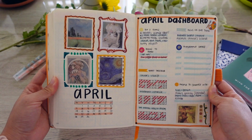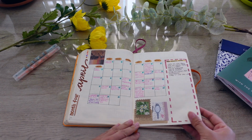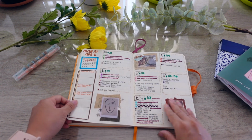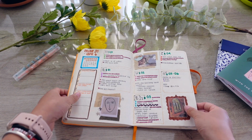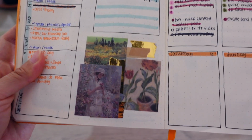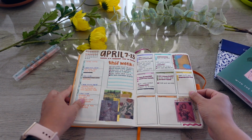Now for April, I wanted to go for a museum vibe, so it was kind of like an art museum and really looking at paintings. I'm not totally sure how we did. I started to incorporate some more paper scraps and 3D pieces into my bullet journal, and I thought that was really fun, but then I actually realized that when I incorporate 3D aspects into my bullet journal, it's really hard to actually write on the pages later, so I won't be doing any more 3D buttons or wax seals or anything like that. I'm just sticking with doodles, paper, maybe washi tape, and keeping it simple from there.